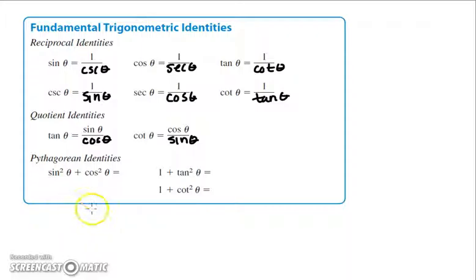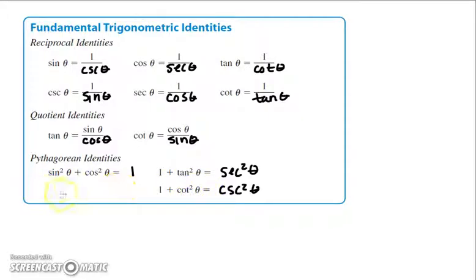And lastly, we can have some Pythagorean identities. So instead of a squared plus b squared equals c squared, we can think of this as sine squared plus cosine squared equals 1. If we divide everything here by cosine squared, so sine squared divided by cosine squared is tangent squared. Cosine squared divided by cosine squared is 1. 1 divided by cosine squared is going to be secant squared. And we can also think about this last one, 1 plus cotangent squared is going to be cosecant squared of theta. Same idea, except this time we're going to be dividing by sine.